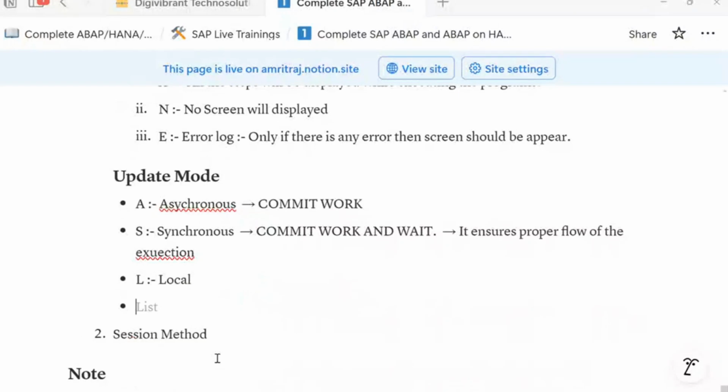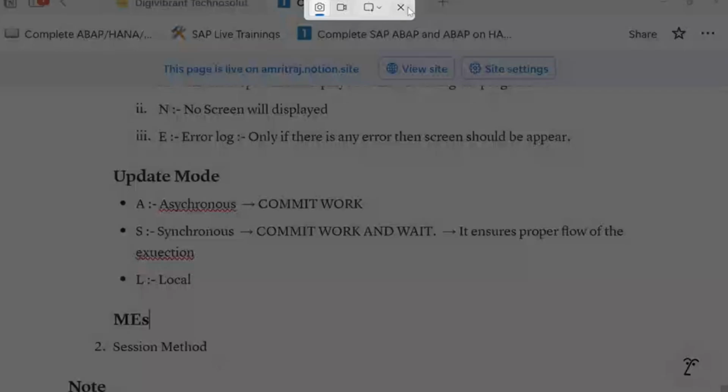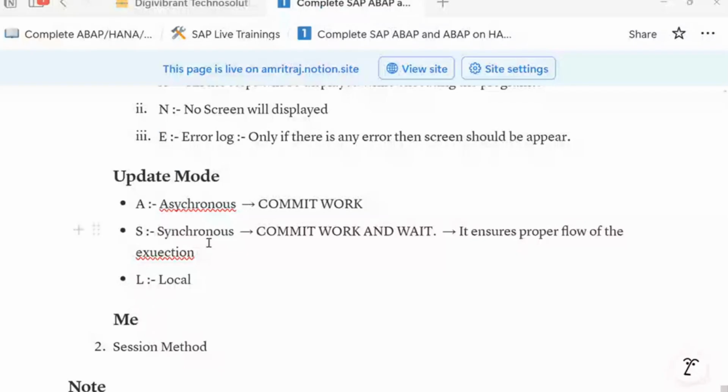Last one is for messages here. Messages. It returns the result or the log of each operation.